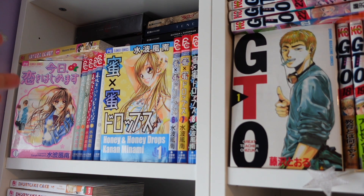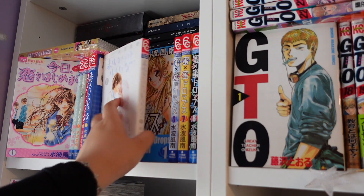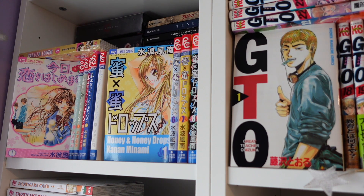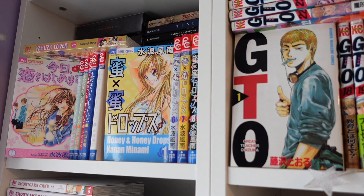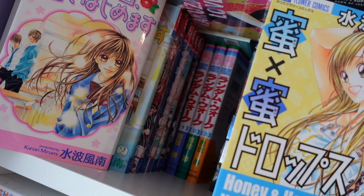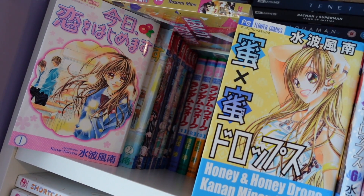Next I have a five-volume series called Not a Child But a Minor — a short sweet romance by Minami Kaname. Then my all-time favorite series by her: Honey x Honey Drops, an eight-volume series that is super smutty — my guilty pleasure. Next is Yakuza Lover, a recent pickup I placed near Minami Kaname's works as it's also a bit saucy — plastic-wrapped as you can see. Behind those I have Random Walk, a three-volume complete series by Wataru Yoshizumi, whose works I love but most are only published in Japanese.